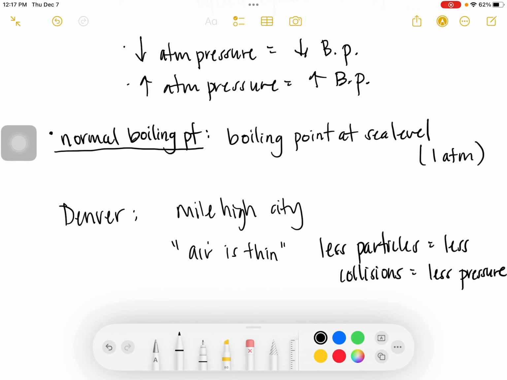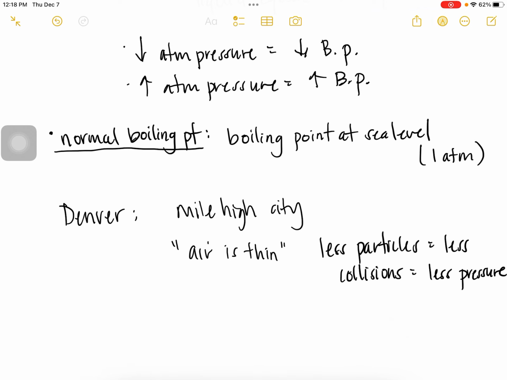And if you know anything about when the football teams go to play in Denver, they often have to wear the oxygen mask on the sideline or during practice while they're getting used to the fact that there's less oxygen because of the elevation difference in Denver than where they're used to playing. So let's talk about water in Denver, and this is so interesting because Denver is so high in elevation and the pressure is low enough that we actually see a difference in the boiling point of water. In Denver, water boils at about 95 degrees Celsius, and that's because the atmospheric pressure is lower.